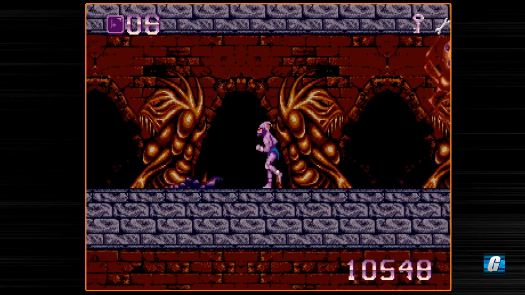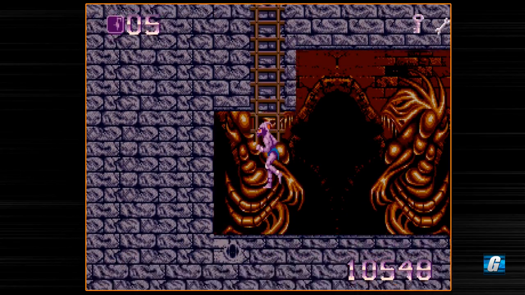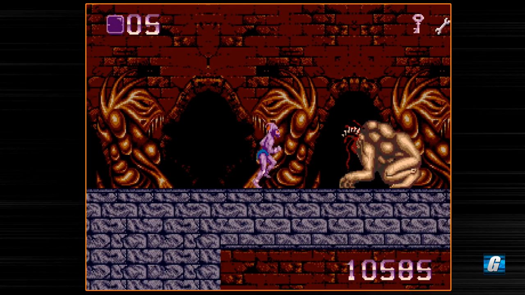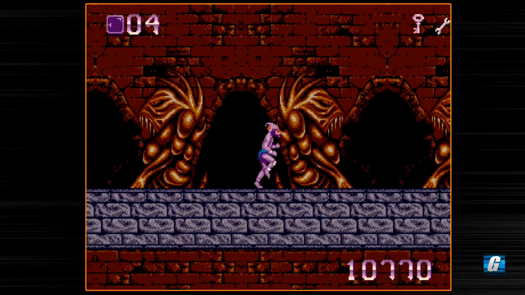And we took a hit. I always seem to have to take a hit here, unfortunately. And we've got 5 hit points. Let's hopefully we can get through this without taking too many hits. Let's turn around. So 4. There we go.